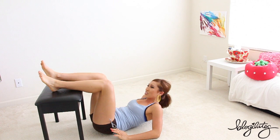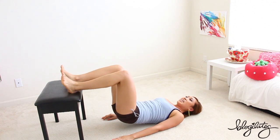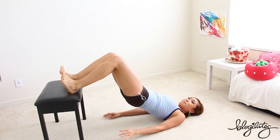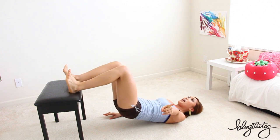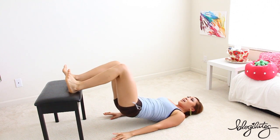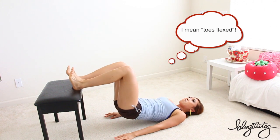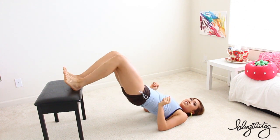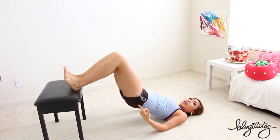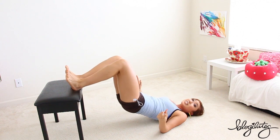Let's end with some hamstrings. Legs on top, lifting. Down and up. Why are we thrusting? Because a ton of you said you would thrust in one direction — that's why we're doing it. Lower and lift. Nice work. Bring those feet together, toes pointed. Down and up. Mini pulses, let's go. Bring it up, up, harder, faster, come on. Feel those hamstrings. You want your whole thigh to look good — you're gonna attack the back of your thighs, getting rid of that cellulite.